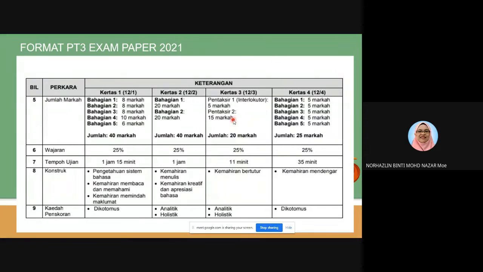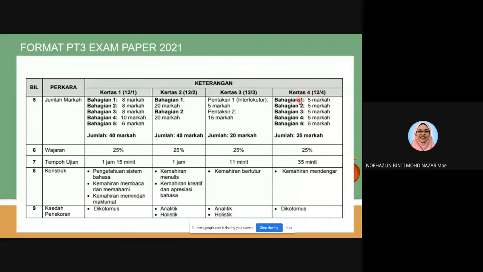The second assessor, another English teacher, maybe Cikgu Linda, let's say Cikgu Linda is my second assessor, will evaluate you. Maybe she gives you full marks, 15 or 14 or 10, up to her. Okay, the total score for Paper 3 is 20 marks. The duration for all of Sections 1 to 3 is 11 minutes. It is not 11 minutes for each section, no. For this Paper 3, from when I interview you until you decide on one best item in Section 3, it is 11 minutes. Don't panic.